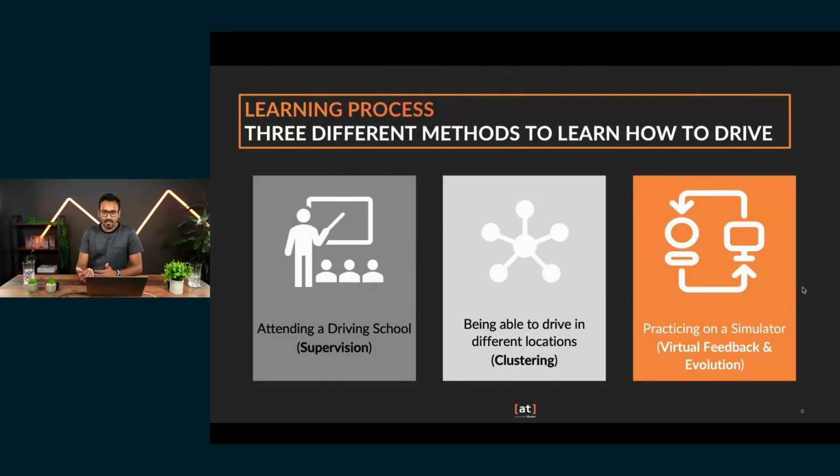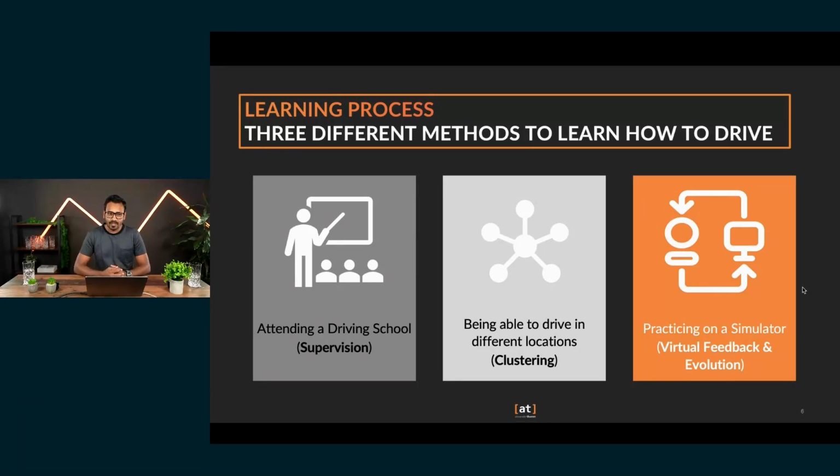The first option would be we enroll into a driving school, and under the supervision of a driving instructor, learn when to accelerate or brake a car or how to behave in general in various driving situations. The next thing would be, let's say we have our driving license now and we drive to different cities or locations. Here we use our learnings to find similarities in different driving situations, like driving in a city or on an autobahn, or how to behave in various emergency situations.